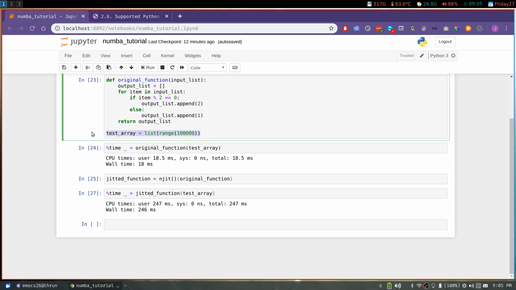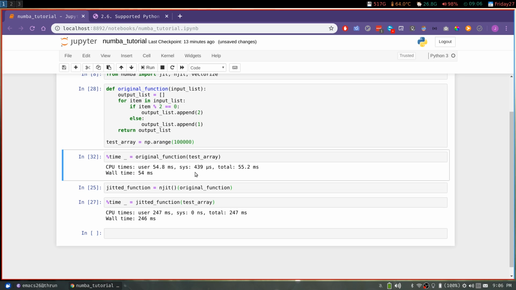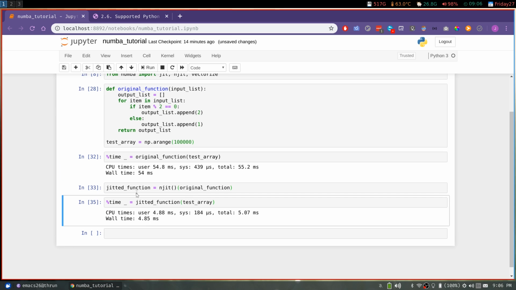So how do we fix this? Like I said, it's better to be using NumPy arrays anyway, so let's redefine test array not as a normal list, but as a NumPy array. As a consequence, this actually slows down the pure Python function. I assume this has something to do with iterating through NumPy arrays in Python, something that I'm not really aware of and am not qualified to comment on. It just happens. However, now if we run this function, it is running at about 5 milliseconds, compared to the 20 milliseconds that the pure Python implementation was with a normal Python list.